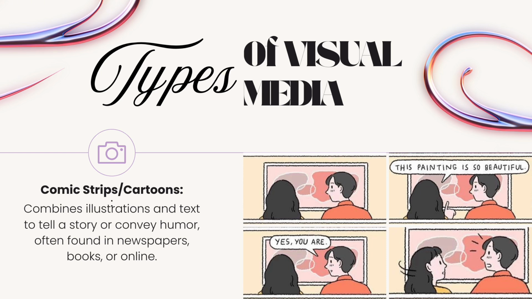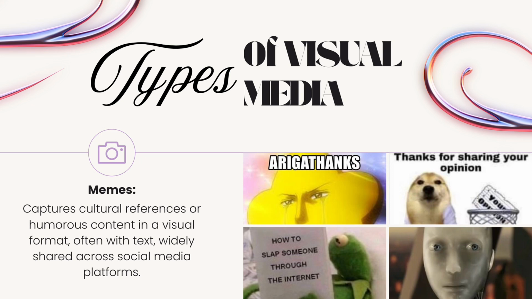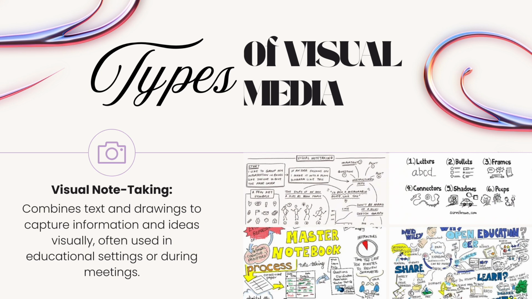Combines illustrations and text to tell a story or convey humor, often found in newspapers, books, or online. Memes. It captures cultural references or humorous content in a visual format, often with text, widely shared across social media platforms. Lastly, we have visual note-taking. It combines text and drawings to capture information and ideas visually, often used in educational settings or during meetings.